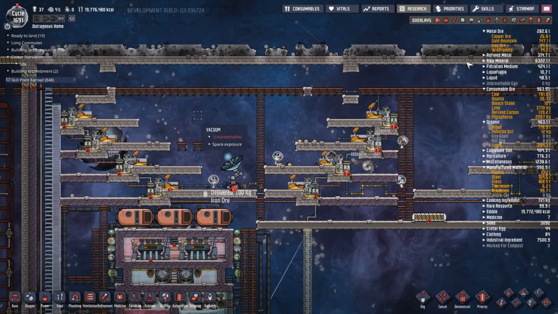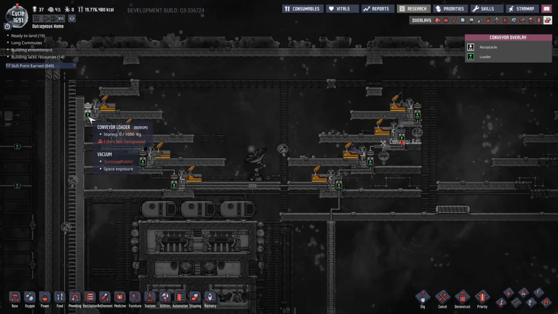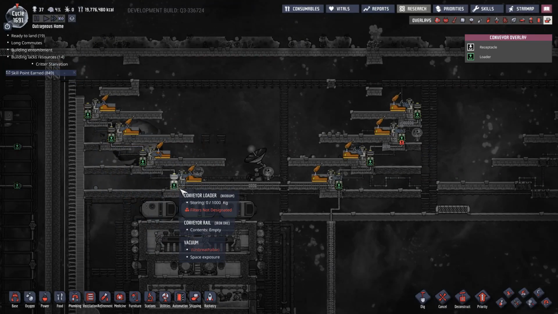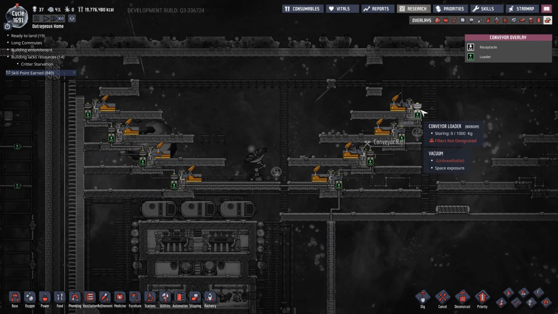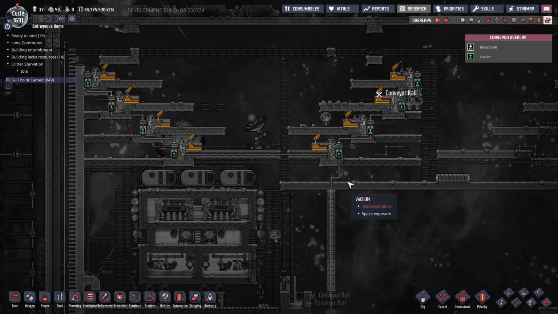This is almost finished. I'm just doing a bit of tidy up and I'm moving the shipping rail for this. For this one, I am running the shipping rails actually through these. I want to see if this will actually work out. Basically, so long as this is outputting, none of these can output, so it should work?